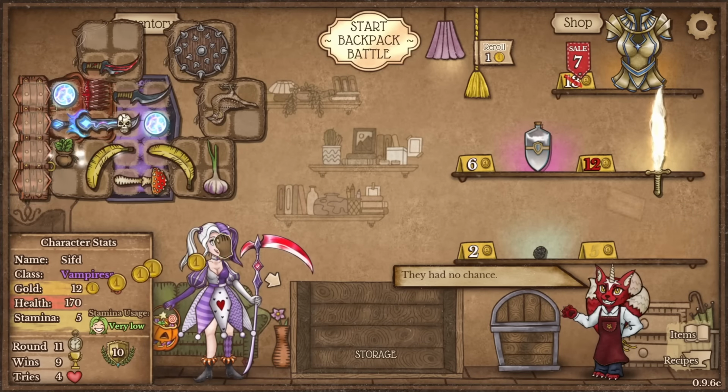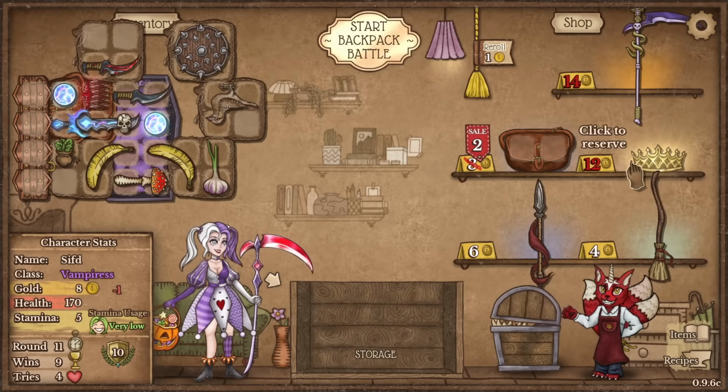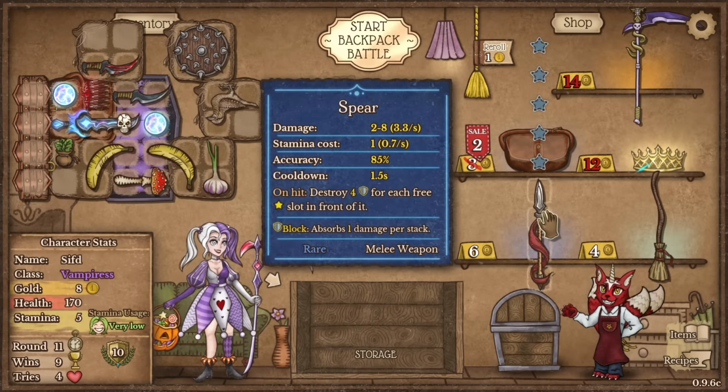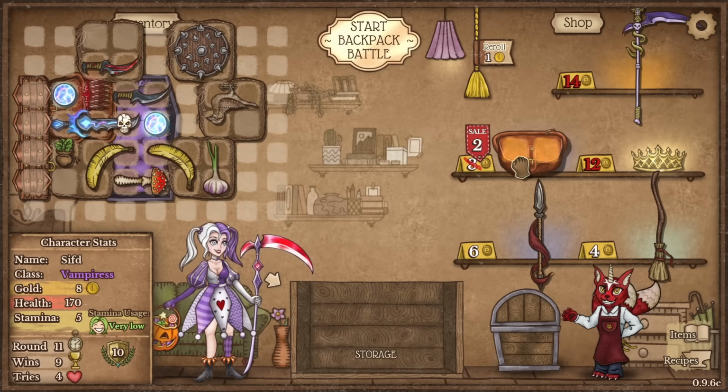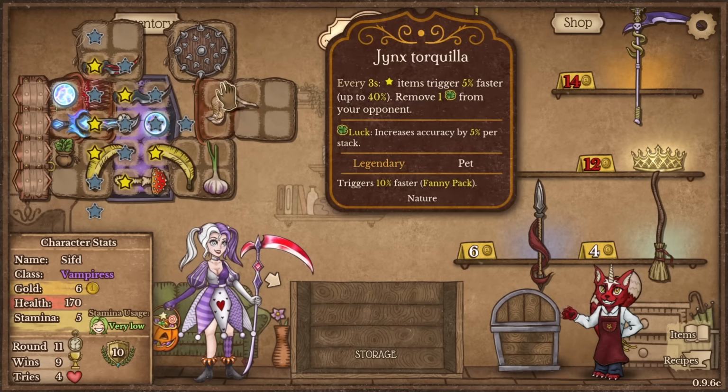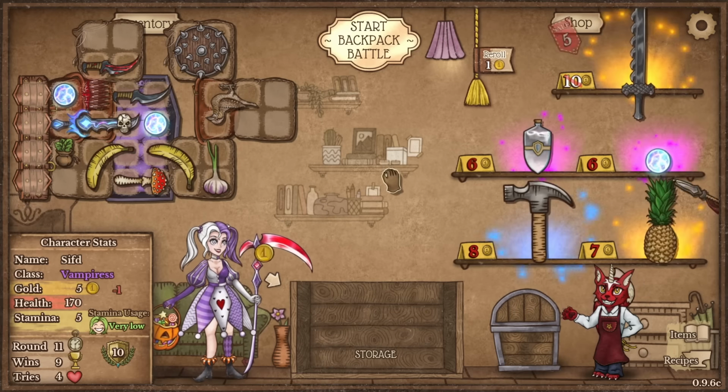Okay, let's go here. Roll them and find even more inventory space. I don't really want to use this. I don't care about the Glowing Crown. I could just get a Holy Spear instantly. Attack speed, I guess Torquilla should get some. So let's do something like that. Nice, that thing fires faster.